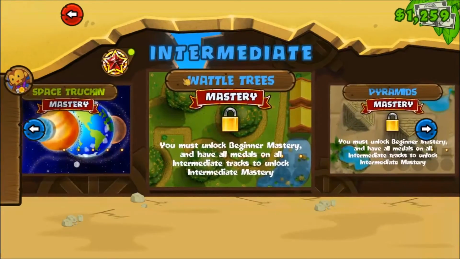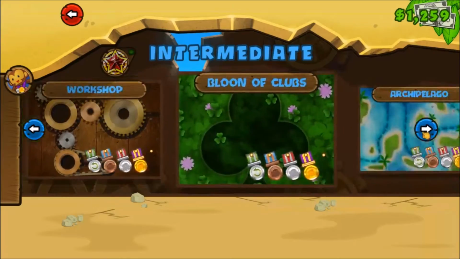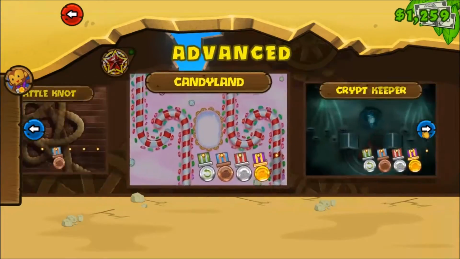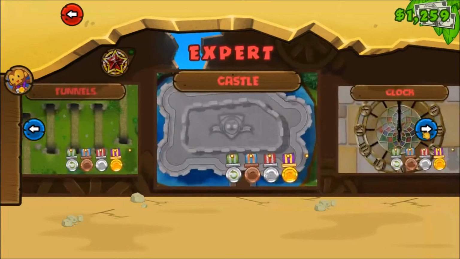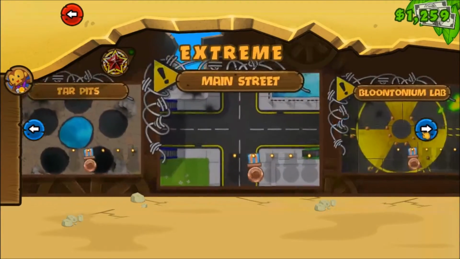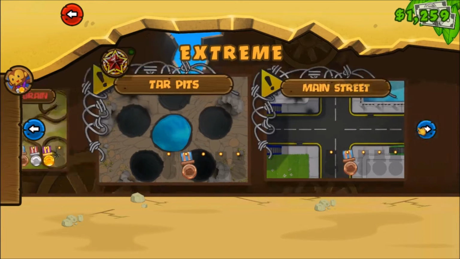And then I still need to go through regular Impoppable and all the rest of these tracks in order to unlock the mastery. But I think I did get at least 1 medal on every track, I believe. I have a lot of these medals. It's really just Impoppable that I need to get. Oh, and then I did get through easy on these 3. I don't remember if I did. I don't think I did that on camera, or if I did, I didn't post it or something.